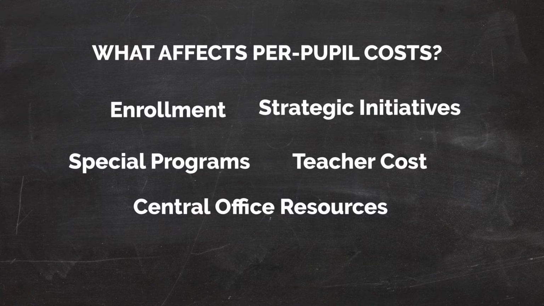But in the Clark County School District, these two metrics that are probably the most important are school size and teacher cost. The higher the cost of a teacher, the higher you're going to have per pupil cost. The more students you have at a school, the more you're going to drive down per pupil costs. In many cases, this is simply because there are several fixed costs at a school, and the more students you have at the school, the more you're able to drive down the cost on a per unit basis.